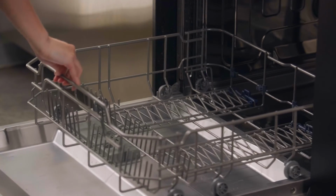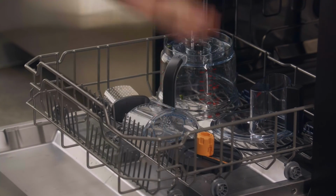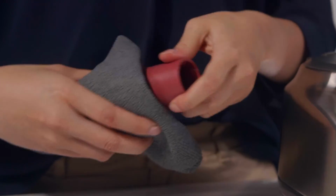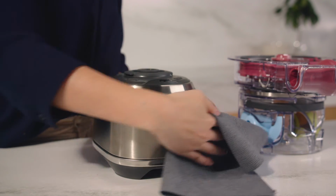Once you're done with your food prep, an easy clean is in order. The bowl, accessories and dicing system are all perfectly safe in the dishwasher. The dicing gearbox has moving parts inside, so it's recommended to wash this by hand. To clean the motor base, wipe with a soft, damp cloth. Avoid using abrasive scouring pads on the base or bowl.